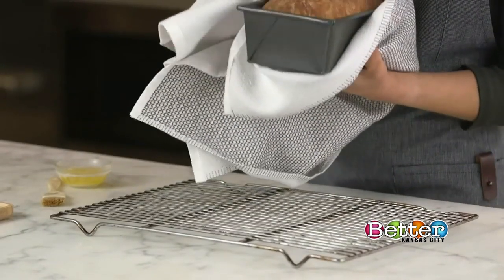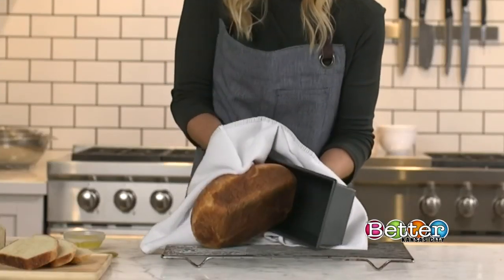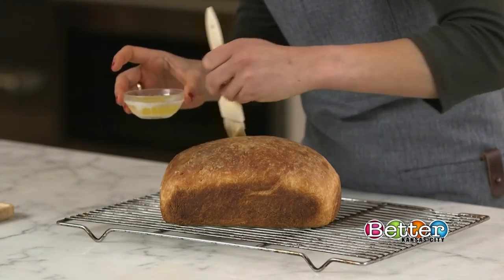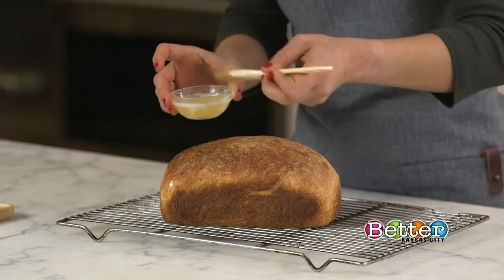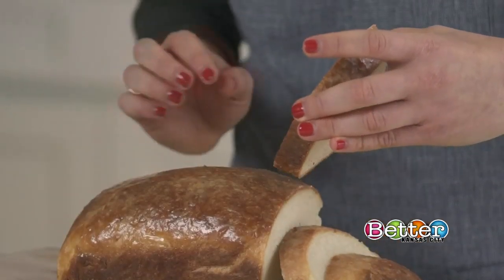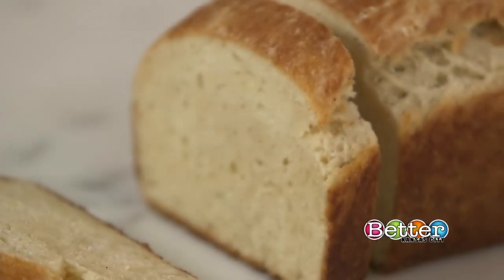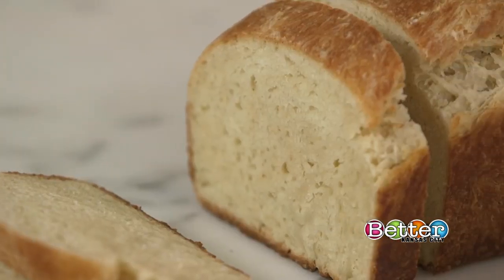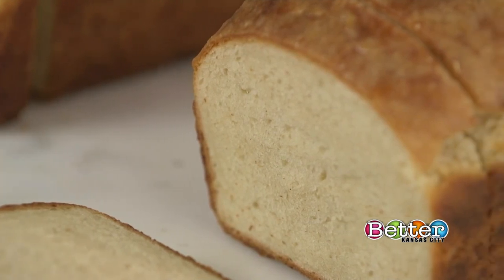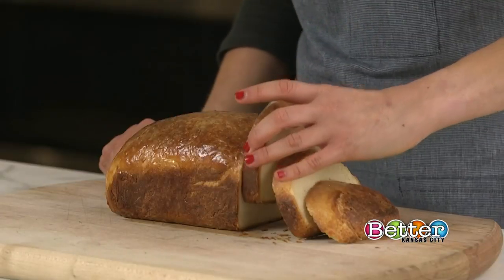We have our beautifully golden brown loaf of bread. We just need to invert it and paint it with some butter on top. Without a leavening agent like yeast, your bread wouldn't rise, but properly using and understanding yeast makes for a soft, structured, homemade loaf. In this dense loaf, we didn't give the yeast sufficient time to develop, which left it dense and tough. But in this bread, we gave the yeast plenty of time to develop both carbon dioxide and gluten to give it that soft, airy texture that we love.